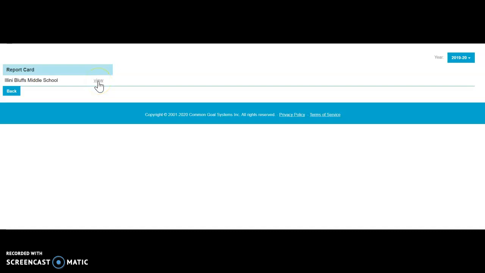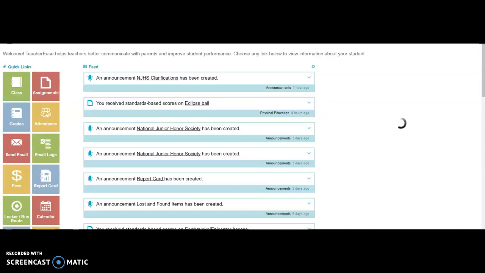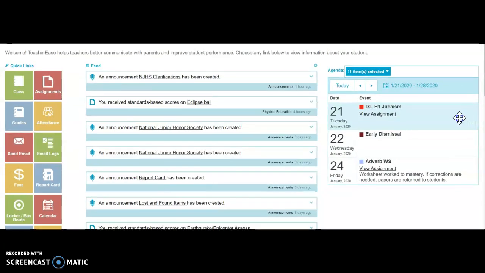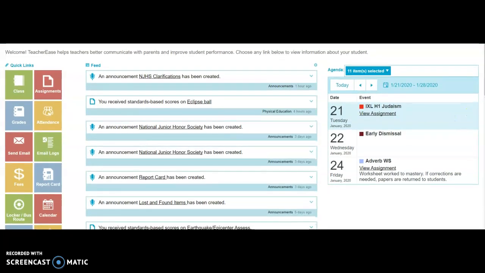So if you click there and open it, then you have access to it and you can print it. I'm not going to click on this one because it would show the student's name. So you can go back.